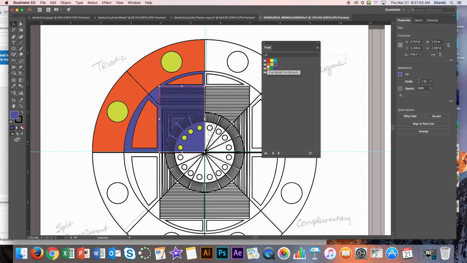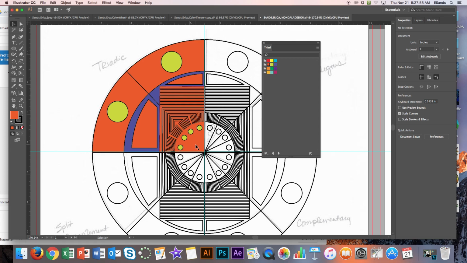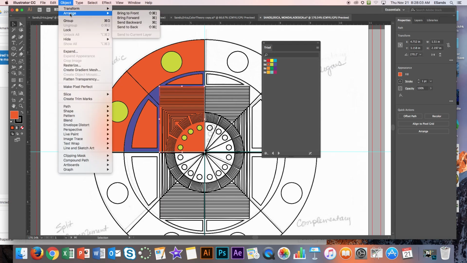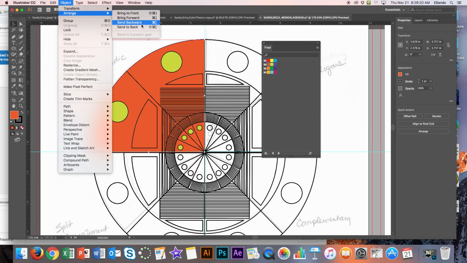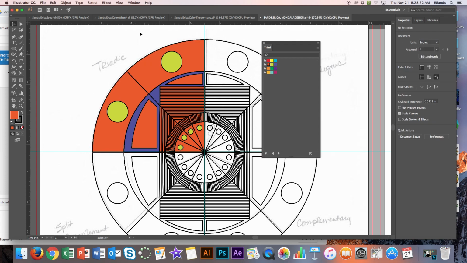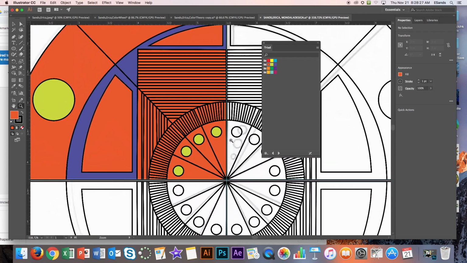So automatically, what has just happened is that this box has now covered up my circle. So I'm going to go ahead and select it, and I'm going to send it to the back. The problem is it sends it behind the purple. So I'm going to click on my purple one, and I'm going to send that to the back. And then I'm going to click on my triangle or my pie section, and I'm going to send that to the back. So if you have things that disappear because other things are covering them up, then that's how you fix that problem.